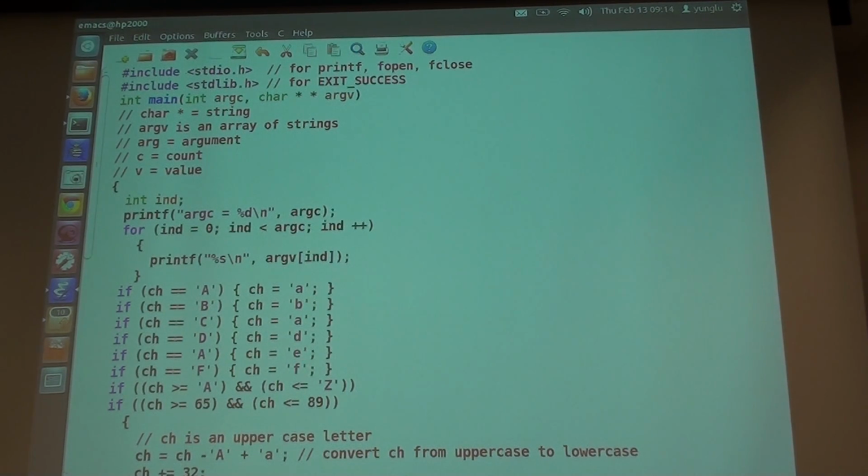In the past we had a program that covers uppercase to lowercase and lowercase to uppercase, and students write 52 if statements. Are there bugs in this program? Is it obvious? If you have 52 of them, is it obvious? No. That's why many students work very, very hard and get 0 in the assignment.